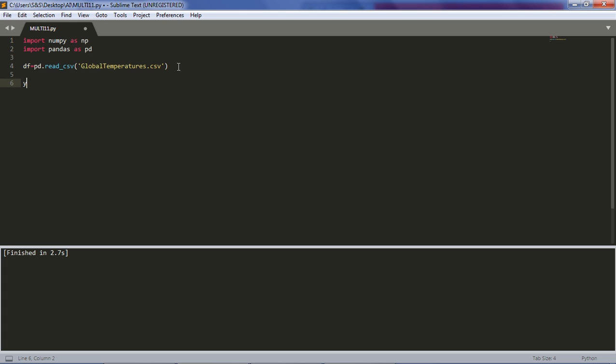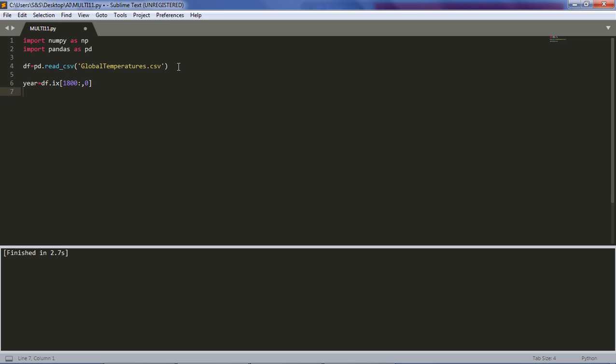I want to select 1800 data of this database, so I define year as follows: df.index 1800 and first column.